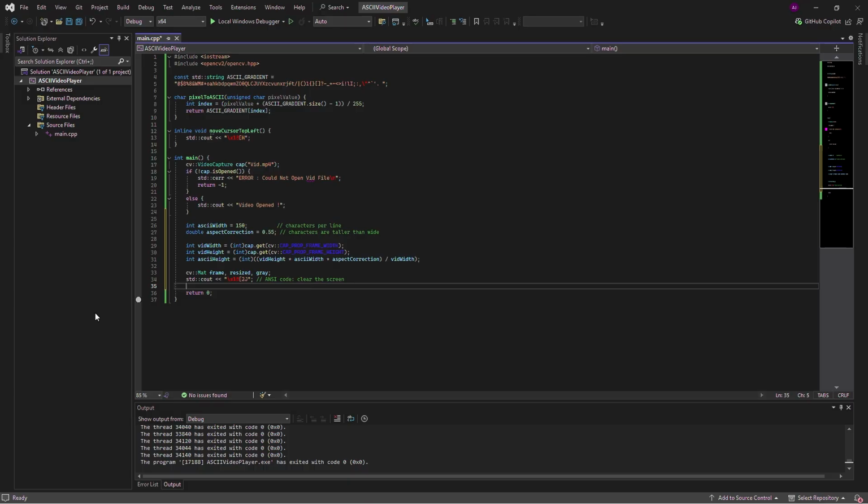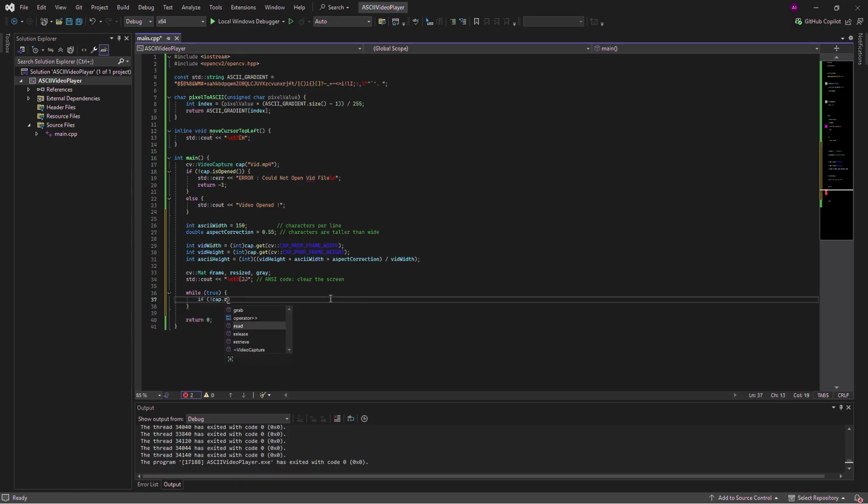So we clear the screen, and at this moment we go to our main loop, while true. If not capture.read our video frame, we read it into frame, the current frame, then break.